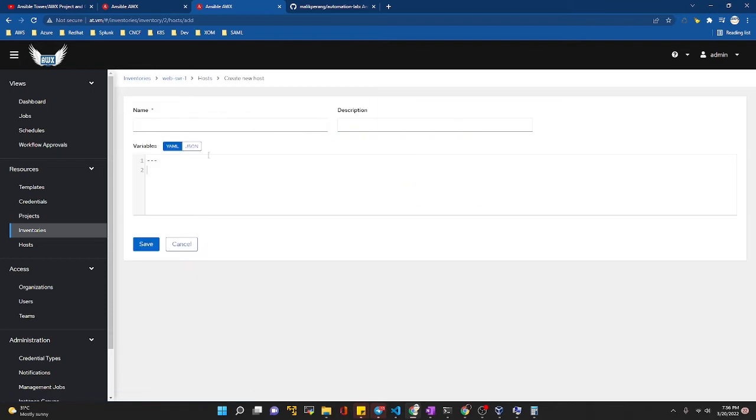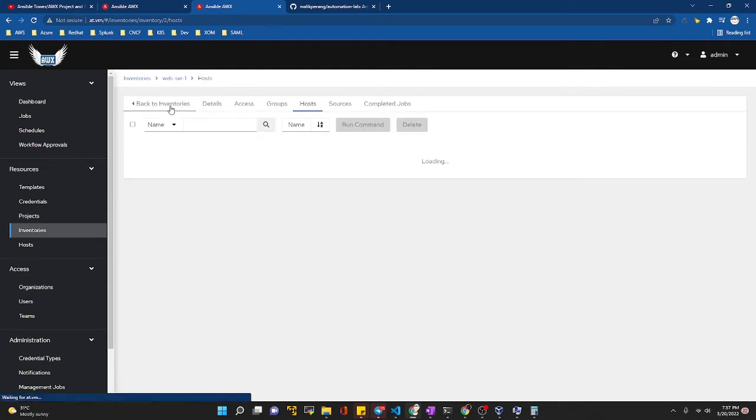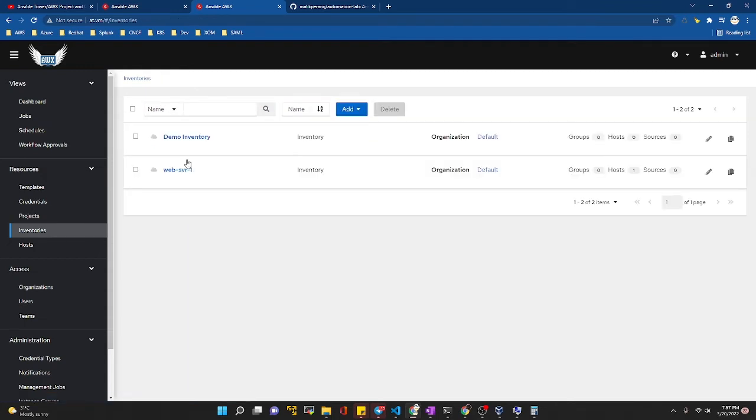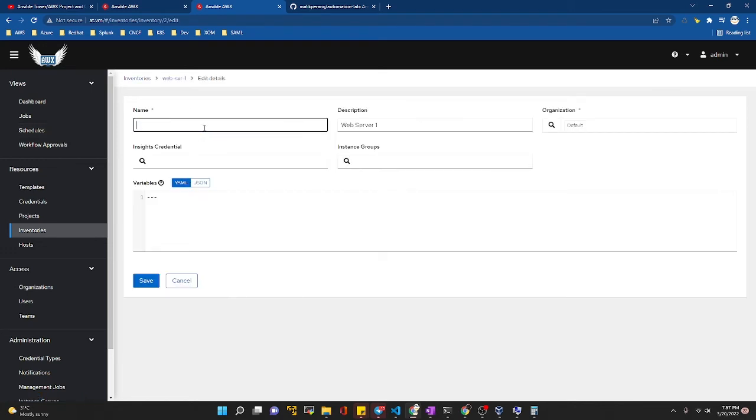I'm going to add host, web. Okay, sorry, I'm going to change this to lab inventories.